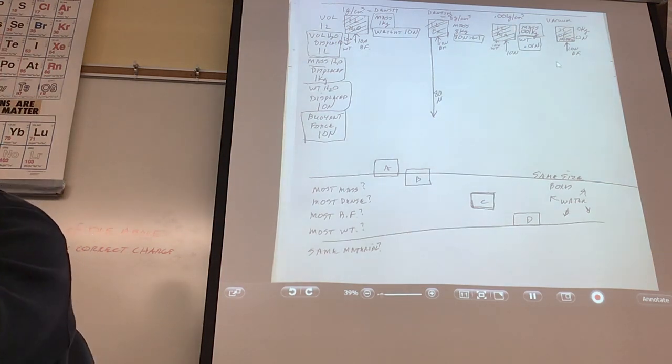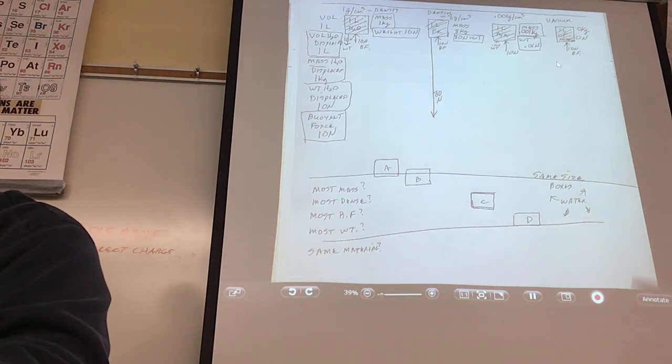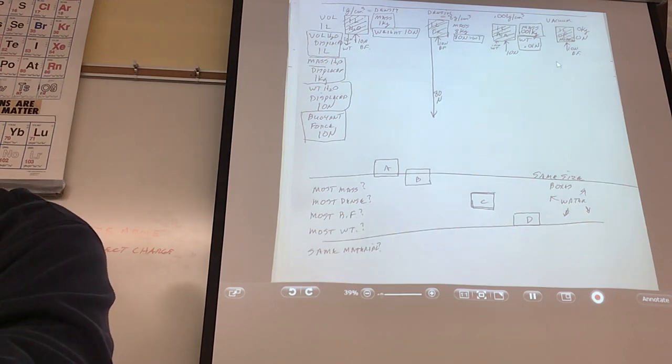Okay, now, your group says all the same. If you agree with that, raise your hand. If you disagree, raise your hand. Walker. Same material? No, buoyant force. Oh, yeah. She said they said all of them have the same buoyant force on them. What do you think? Oh, I agree. All right, does everybody agree with that? Okay, now, the problem with that is you have to be careful about a group. So no one in your group thought the buoyant force was different. Is that correct? Okay, so I'm glad we did this because you're all wrong.